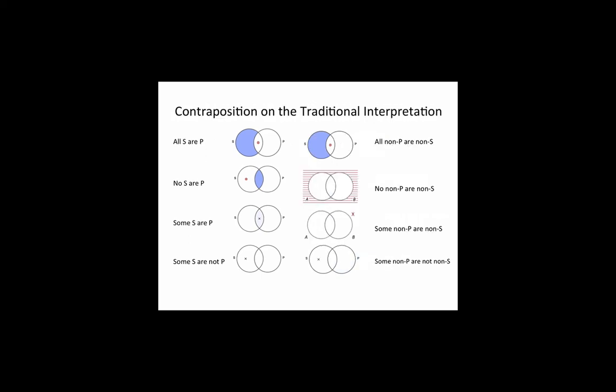Lastly, let's look at contraposition. We can see that the A proposition, when contraposed, is identical to the original. The same is also the case with the O proposition. But take a look at, respectively, E and I. They're hard to wrap your head around in terms of saying no non-P are non-S or some non-P are non-S. And that's because these just aren't intuitive. But take a look at the diagrams and see if those help you to work through what the written statement asserts.